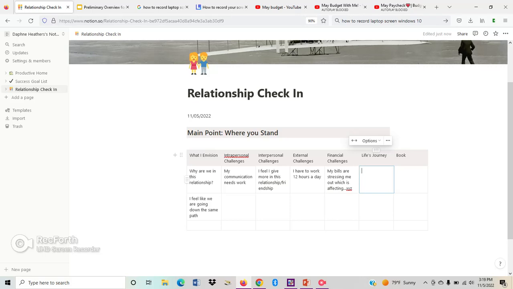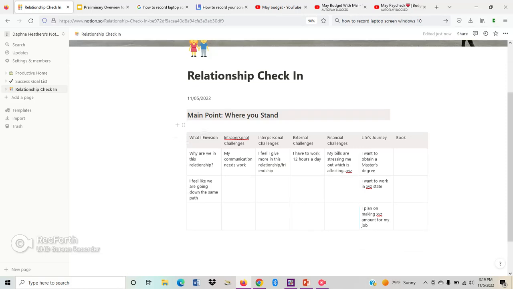And then once you're done with everything, and you can list more than one, you don't have to just list one, you could list multiple things. So for your life's journey, you might say, I want to obtain a master's degree in said field, and I want to work in XYZ state, and I plan on making XYZ amount for my job.